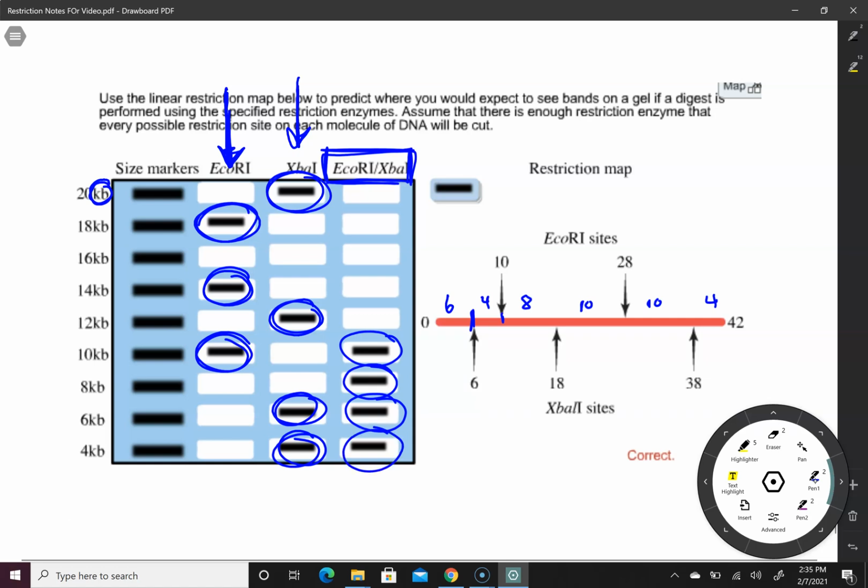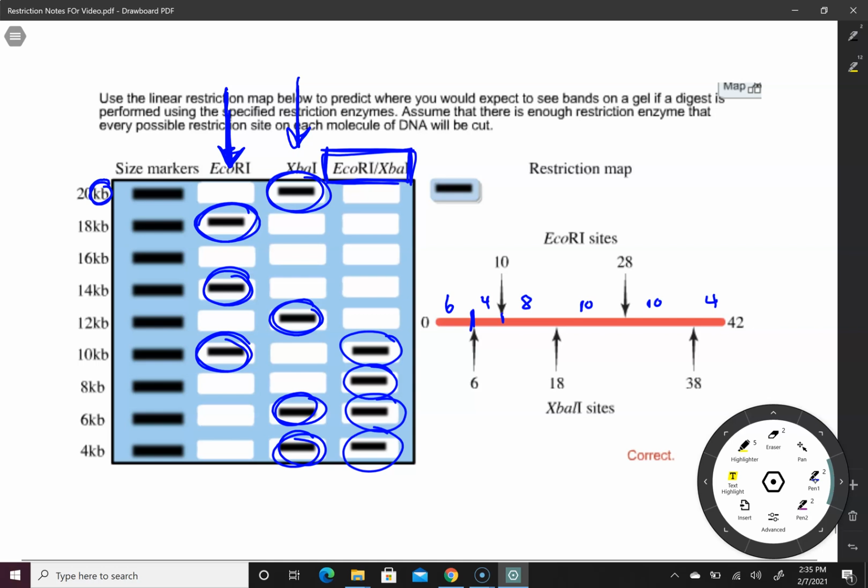Obviously, the more restriction enzymes you put in, the more pieces you will get, and the smaller the pieces will get. And this is a skill that if you can apply it, you can draw out these various gels if they give you paper, or you can analyze them from the tools given to you. So I thought that was a pretty interesting, simplistic way to look at it.